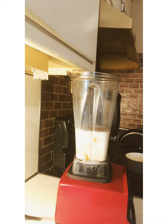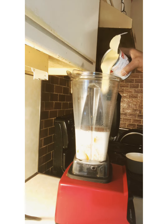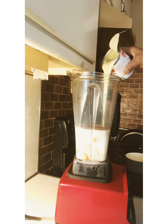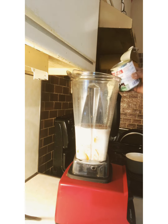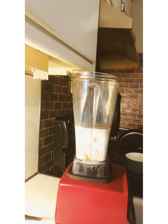and use your choice of sweetener. I am going to use some condensed milk for this punch, so I'm going to do the equivalent of, let's say, 2 tablespoons, you know, less or more if you want it sweeter. And then we're going to blend.